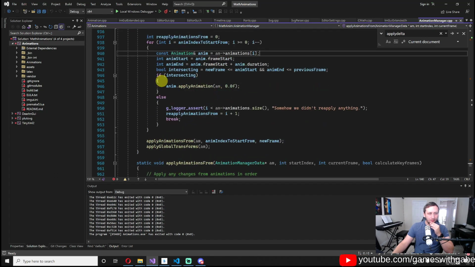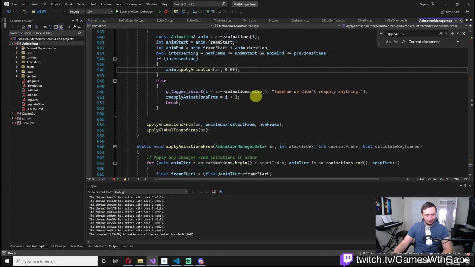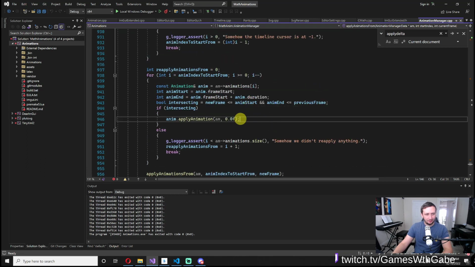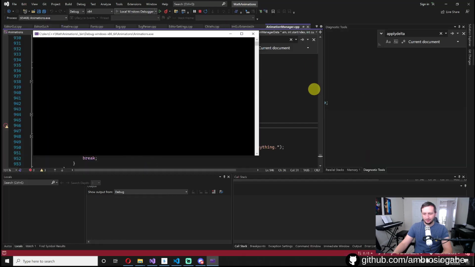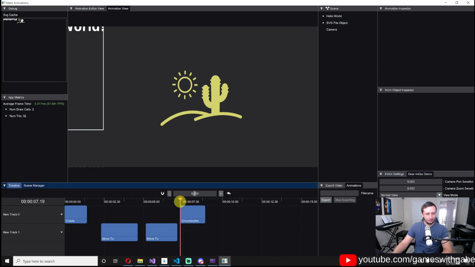Then I go backwards. Okay, yeah, so this is where I unapply it. So I say apply animation to 0, which should take it backwards. It's interesting that I don't actually hit this though. Let's put a breakpoint there. Yeah, I should be hitting that, and I'm not ever hitting it.